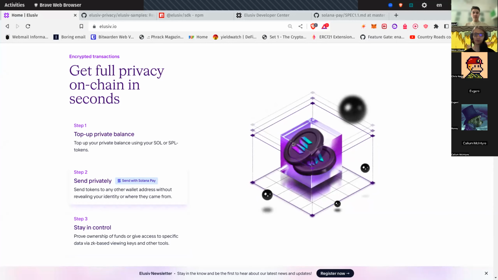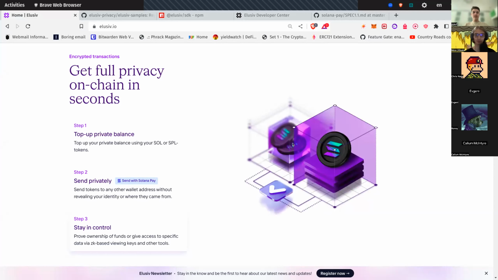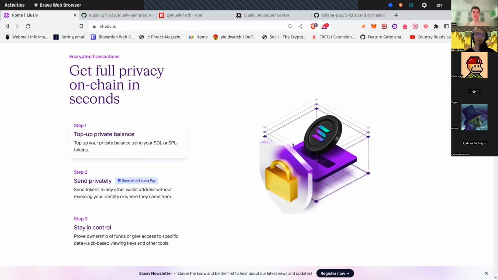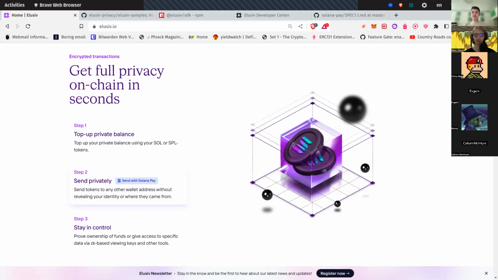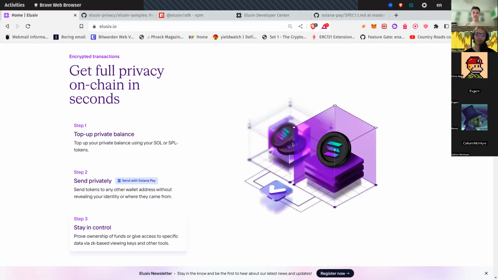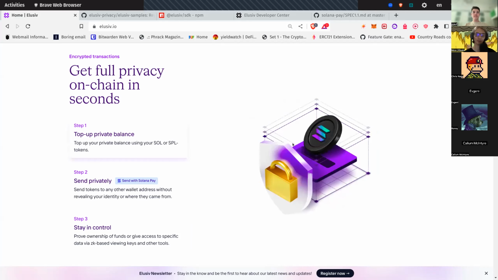I'm sure many of you know the core technology behind this is zero-knowledge proofs. However, those can obviously be a bit difficult to get into, and especially using them on Solana is not super straightforward. So that's why we built this nice little SDK that should hopefully make it very easy to integrate into the dApp you're building. That's what I'll show you today.